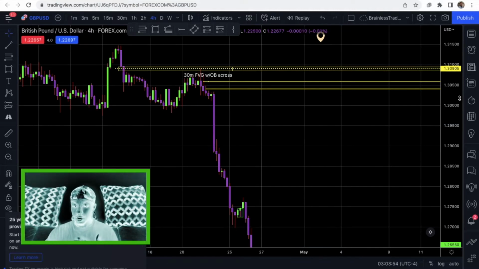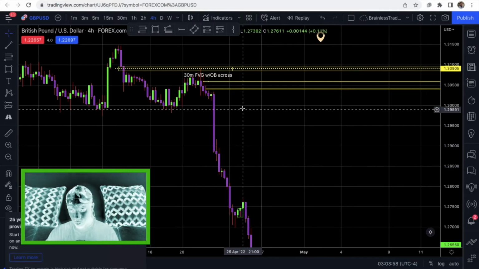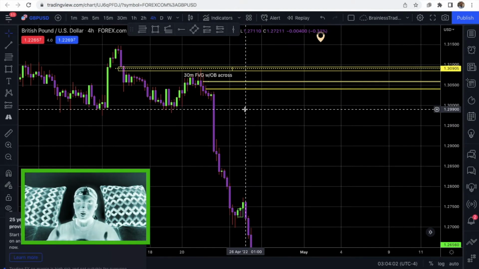So we take that and you can understand that as long as price doesn't trade back through this fair value gap, this imbalance, I know that I can stay with my bearish or sell side bias, right? So that's one way that I use bias, using the fair value gaps to help explain to me which direction I should be looking for trades, right?